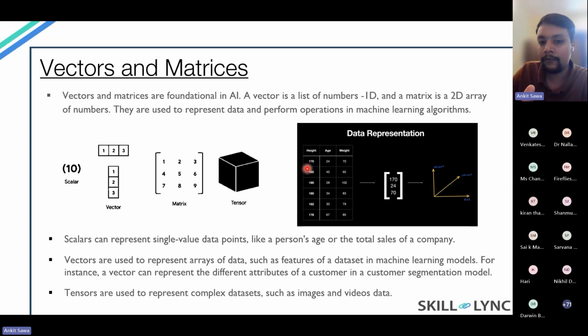You give it in the form of this type of data structure, the vectors and matrices. If you look at this first row of data, it has a height of 170, age of 24, and a weight of 70. So you define it in terms of vectors, and these vectors are then finally consumed by the machine learning algorithm. Each row is converted into vectors and finally into matrices, and then you can define a mathematical problem. Just like a linear graph, right? Where the y-axis is height, the x-axis is age, and you're trying to predict the weight, sorry. Similarly, the data structure uses some mathematical concepts to be transformed into a certain shape or format, which can be consumed by these machine learning algorithms.